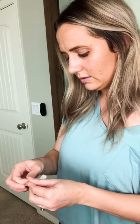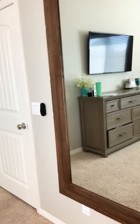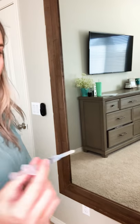So one tip that I can say helped me, if you're going through this process, was doing the injection in the mirror, so I can see it. It makes me feel, I don't know, it's not as scary if it's in the mirror. It might actually work if I use the camera, but let's see.